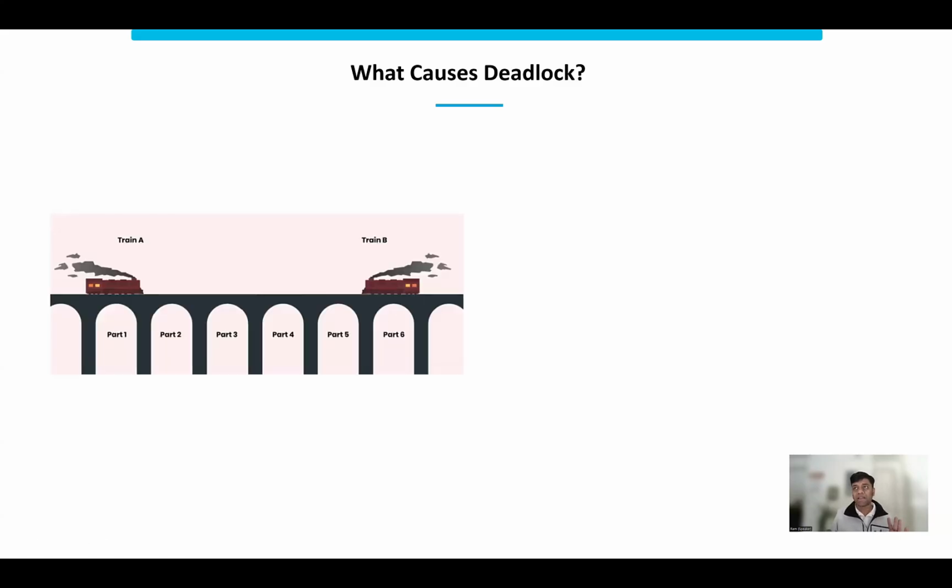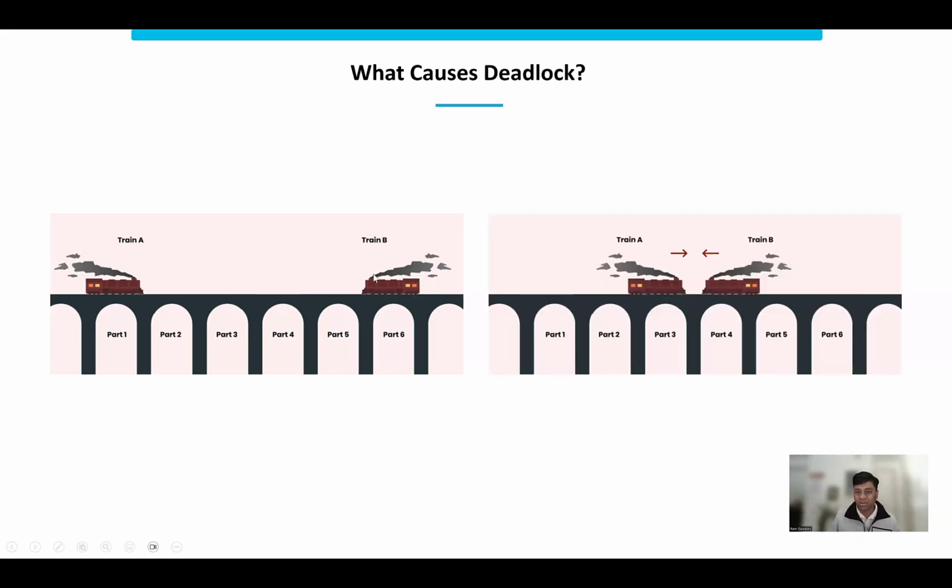Friends, I want to give a real world analogy so that you can better correlate it. See, friends, let's say there are two trains, train A and train B. Both of them are starting at two points, but let's say they are starting on the same track. There's only one train track. Accidentally they're starting on it. Then what's going to happen when they come close to each other? This is a very bad example, it shouldn't happen. But when they come close to each other, that means both the trains wouldn't be able to progress forward, right?